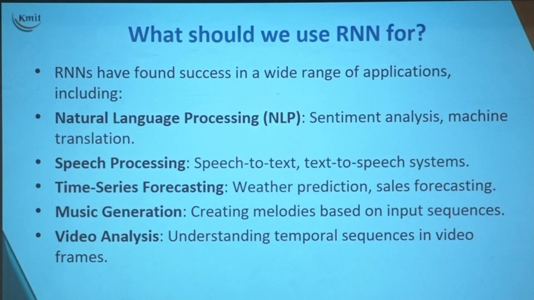What should we use RNN for? Where do we use RNN? For all the natural language processing tasks like machine translation, sentiment analysis. What is sentiment analysis? Give a review and ask whether the review is positive or negative. Machine translation, we know, language translation task. And then speech processing, time series forecasting. Another good example of time series forecasting is ECG signal. When they take ECG for the heart, you get ECG signals, right? So even they are what?